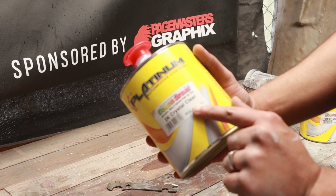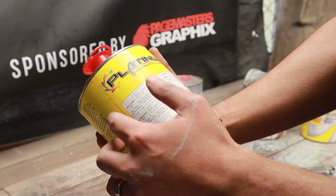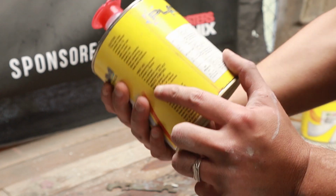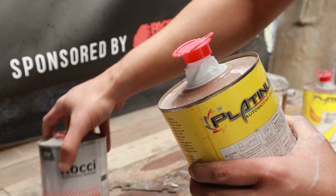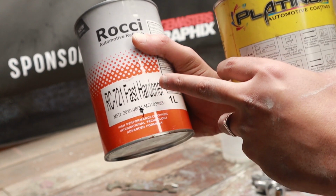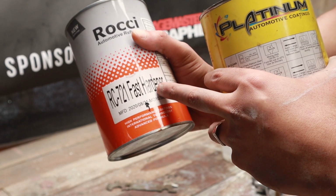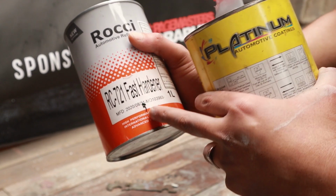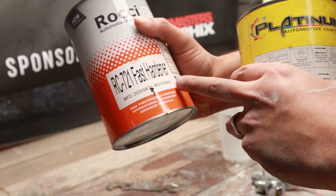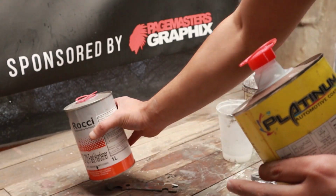We'll be using a 2K crystal clear. The mixing ratio for this, as you can see over here, is 2:1. What that means is you're going to be using 2 parts of the clear, and then 1 part of your fast hardener. We're going to be using fast hardener for 2 reasons. Number 1, it's not that hot today, and number 2, we want it to dry up a lot quicker. If you want to use a medium hardener, you can do that, or slow hardener, or they call them reducers as well. That just allows for all of the solvents to flow out a bit better, but use it on a hot day. But on cold days, fast hardener is fine.